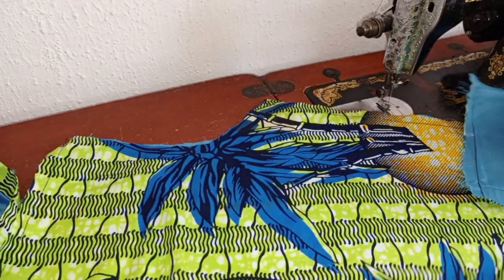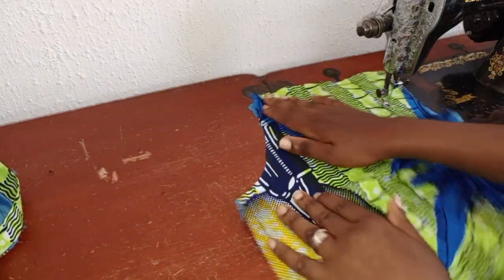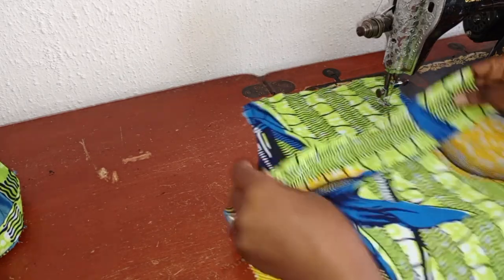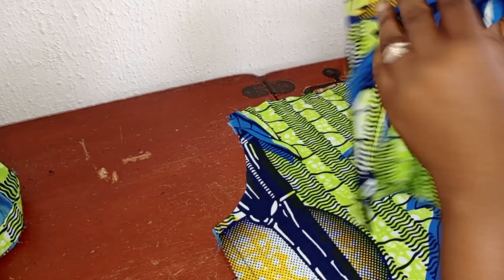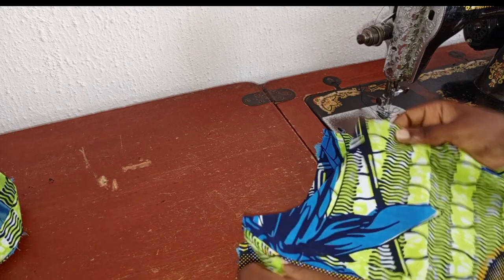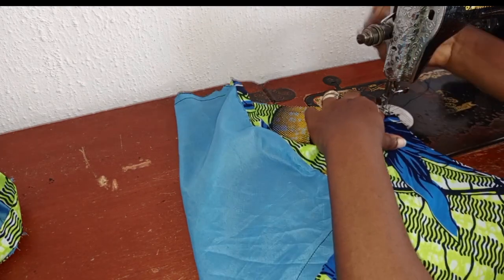This is it. So now as for the front part, I will be adding pockets to it. I will be adding pockets to this side. You can see, this is our pocket that I cut. So we place the pocket this way on it. The right side fits in the right side. Place it like this, and you sew it.